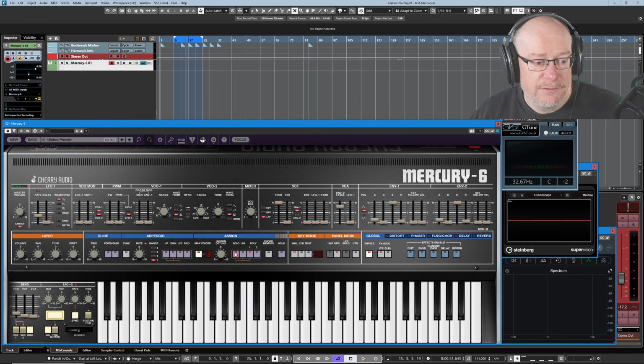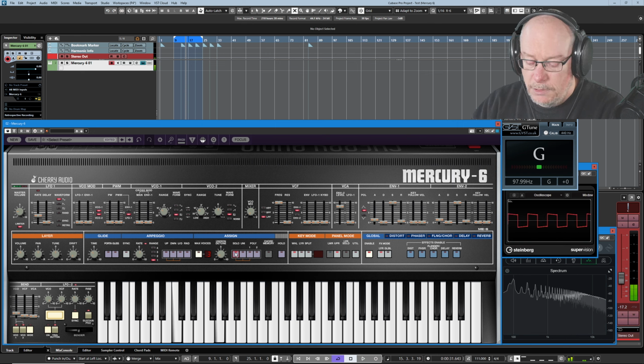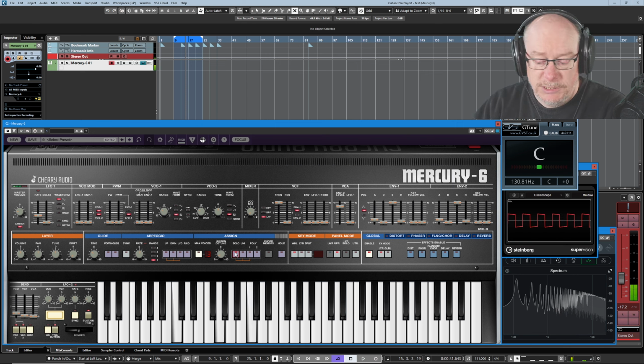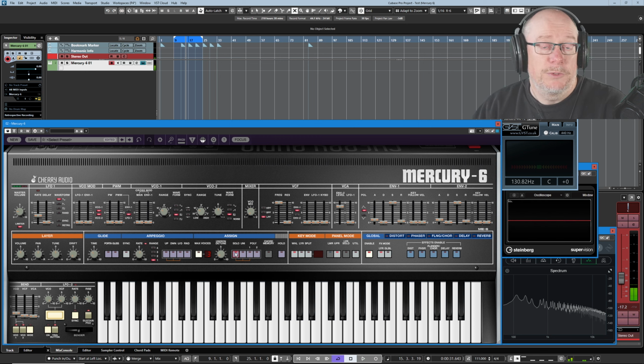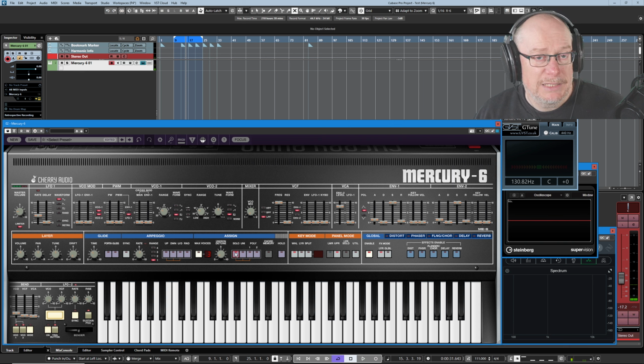We get different behavior when we switch to solo mode. This puts us in monophonic mode. Now, if I play basically the same 4-note chord, you're only ever going to hear 1 note at a time. I'm going to play the 4th note now. So in solo mode, you always hear the last note played. That's the very essence of a monophonic synthesizer. You always want to hear the last thing that you just played.